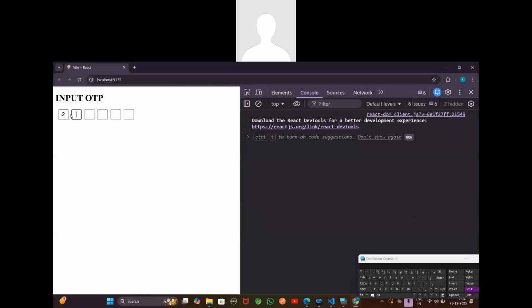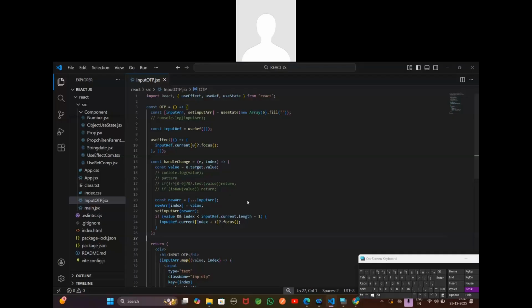Now it is focusing to the next input box, right? Now again it is focusing to the next input box. Now check again, now entered value. See, perfectly it is focusing to the other input box. Let me use characters. For the characters also it is giving. Let me check about the characters later. Fine.